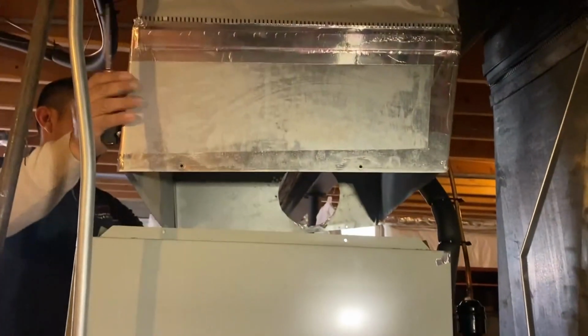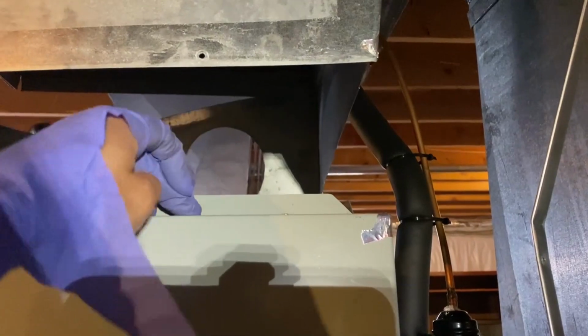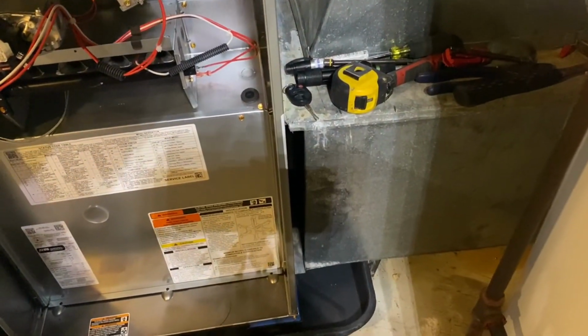To bring down the coil without cutting the copper, we're gonna remove this transition right here and just build a new one all the way from the coil all the way to the canvas. Making progress. We reuse the old filter rack, so it should be good.